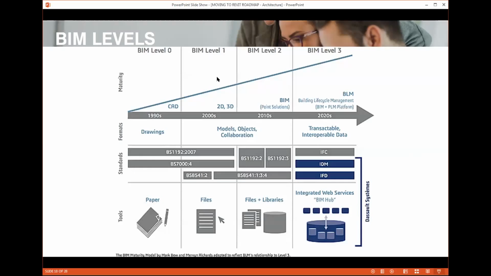Because they know the kind of software they are operating in the office. They know how they work with other consultants. Even without you asking, they will start telling you, we're on BIM level this, we're on BIM level that. Now, the target that the UK government has set, they are the ones in the forefront as far as BIM is concerned, in my opinion.